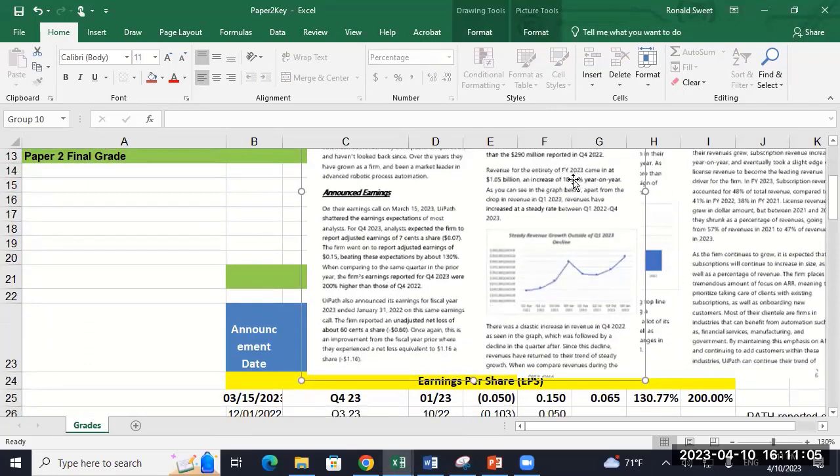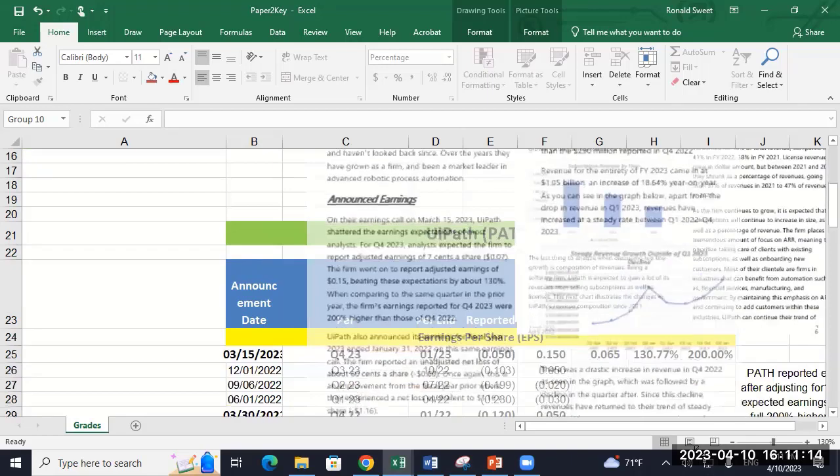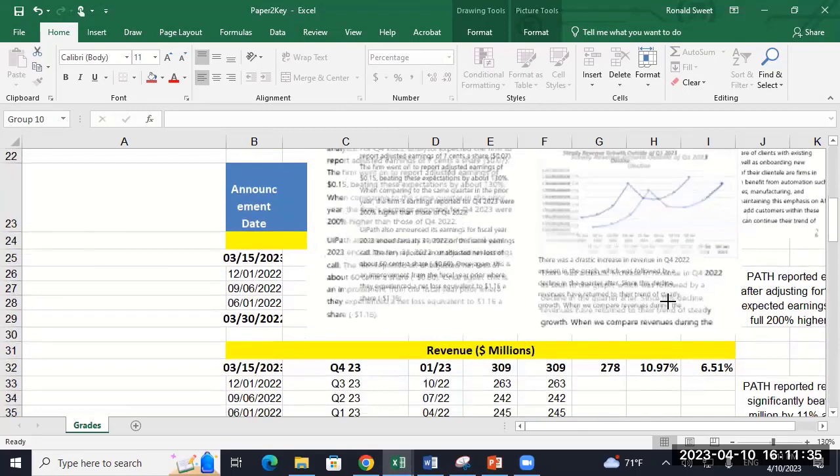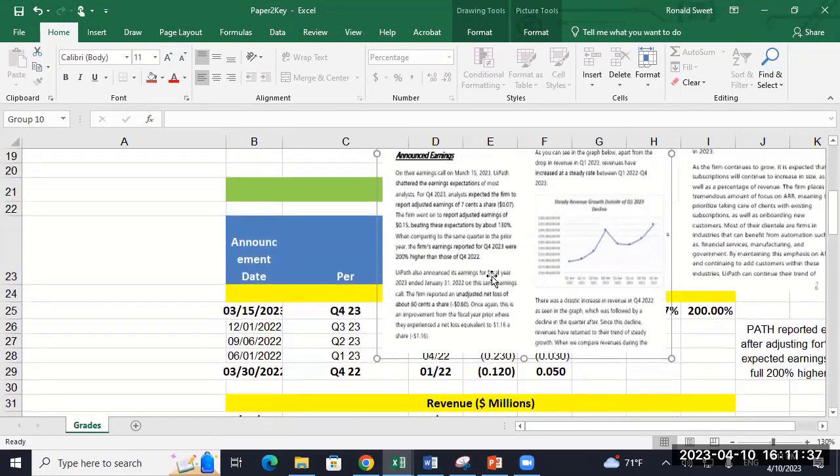Revenue for the entire year, and then he did a full year. Again, you don't have to do full year, but you can. He put a graph in there. That's really busy, isn't it? I'd probably do the graph in millions, so I don't have these massive numbers. Doesn't that graph look a little strange to you with all those numbers? It's hard to see it. So look at the graph, step back, and make sure it's a very, very pretty graph.